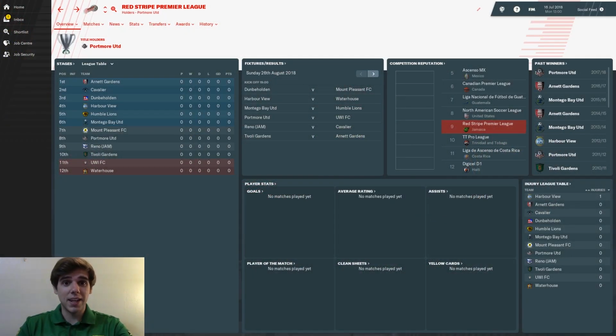Hello everybody, that's right, we are playing in the Red Stripe Premier League in Football Manager 2019. For those of you who don't know what Football Manager is, it's a lot different from, let's say, FIFA. You play as a club, but you don't actually play as the players. You watch your players play. And it's a lot more data driven, more statistical. You get to see more in depth of all the players and the cups, and it's just a whole grand strategy game for football.